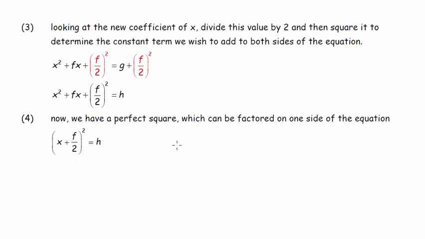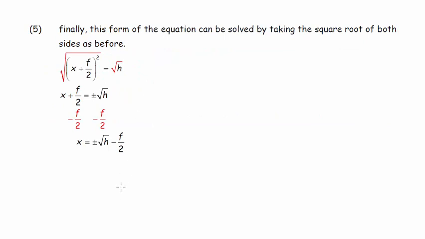Alright, the third thing we're going to do, now I want to complete the square. I want to change this stuff right here on the left hand side of the equal sign to some quantity squared. Well, to do that, we're going to use that property we just saw, where we take the coefficient of x and cut it in half, because remember that was always doubled, and then we're going to square that. But if I add it to one side, I have to add it to the other to keep everything balanced. Then this piece right here, we can factor, or we can make this into a perfect square. Now, once I get to this step, I can then take the square root of both sides as we were wanting to do before.